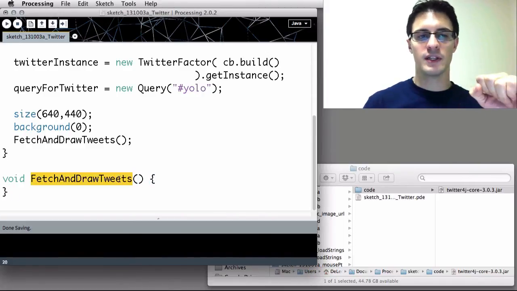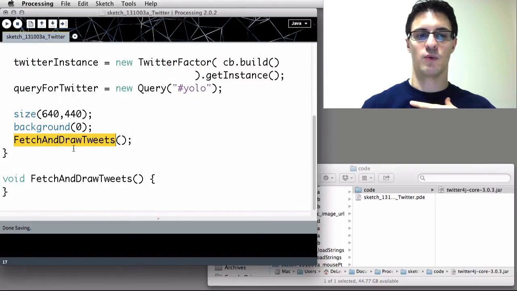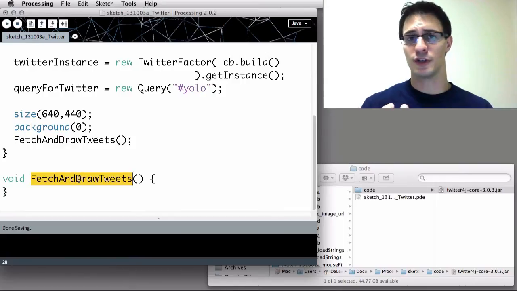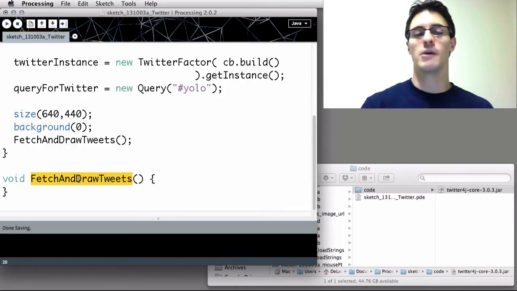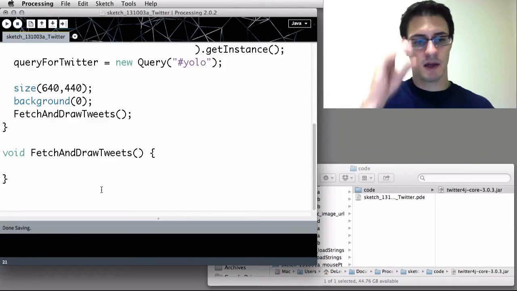Remember, these voids that we put out here are declaring functions. Certain ones like setup and draw get called automatically by Processing constantly, as opposed to when we use a label like this ourselves, we can come up with anything as long as it's not a built-in label. We couldn't call it setup or draw or keyPressed. Those are built in and it would be a conflict. But we can define our own, and when the code gets here, it just jumps to our label. It's a good way to segment out our code.